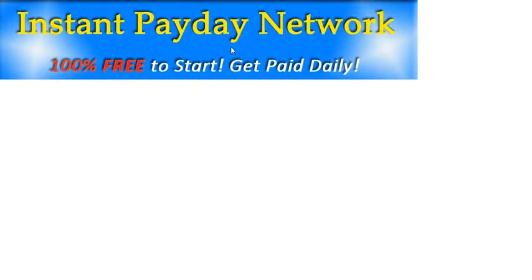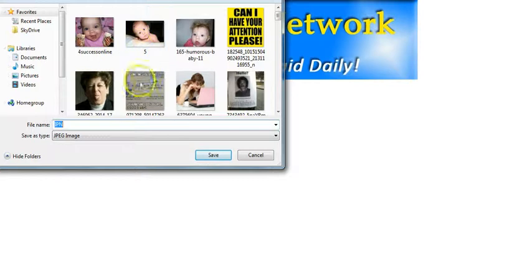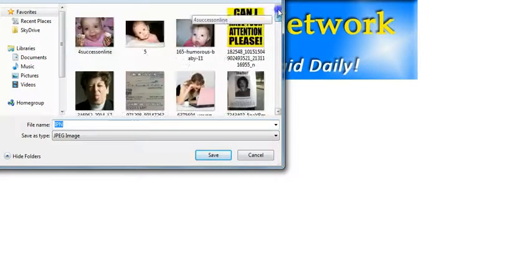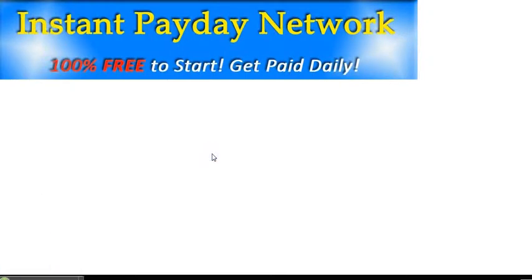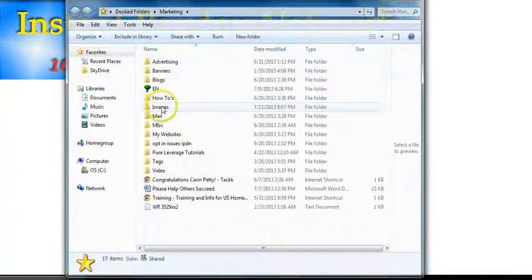Now this one's huge. Let me move the window over a little bit. So this one's pretty big, but if you want to use this at the top of a website that you're creating or for an ad, just right click on it. If you're using Windows, now I'm not sure, I am completely Mac illiterate, so if you have a Mac, just ask somebody in the group who has a Mac and they can tell you how to save it. But on Windows, just right click on it, click Save Image As, and then choose the folder that you want to save it into. As you can see, I've got tons of images that I already have pre-saved. So I'll just leave it in there for now. I'll change it later.